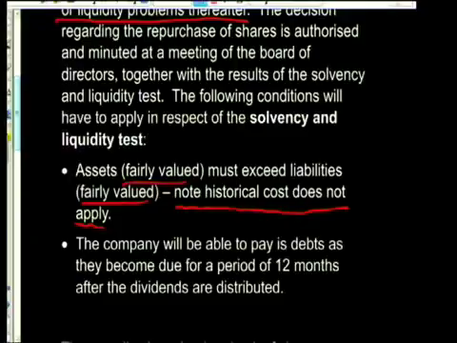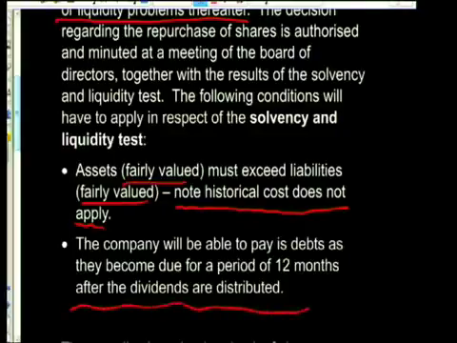Two, the company will be able to pay its debts as they become due for a period of 12 months after the dividends are distributed. In other words, we're talking about liquidity, the cash situation. The company must be able to settle. Remember, when we're talking liquidity, we're talking about the ability of a company to settle its short-term debts, right? Solvency, the ability of a company to settle its long-term debts. So those two are important.